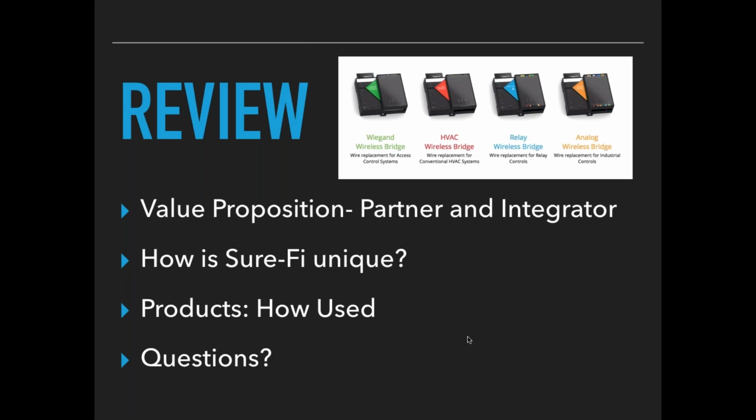So value proposition, you can save a lot of money, you can be more efficient. Normally this would be a time where I'd take questions from you guys about the value proposition, like how am I making money with this thing? I hope I've explained it well enough that you can see, like, holy cow, for under $300, I can go in and not have to waste my time. And if you talk about the real cost of wiring, you've got two guys sitting on a job maybe, or even one who's having to bend conduit. The second you have to get conduit out, the second you have to get a trencher there, even get a shovel out, you are money ahead putting a Surefire unit in and just getting done in 15 minutes.